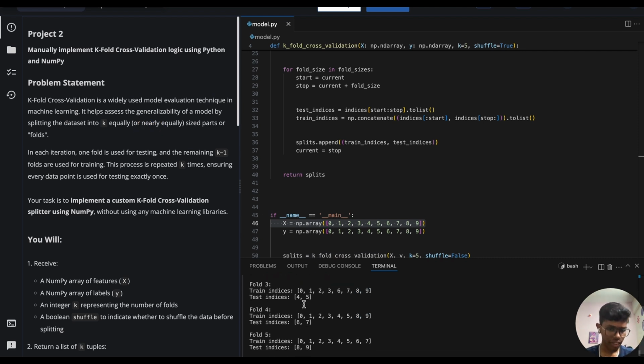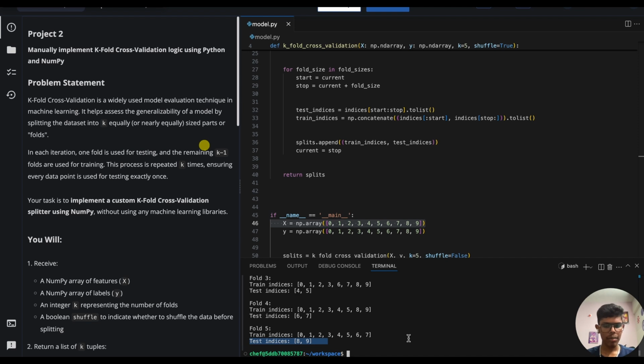Because k is 5, we have 5 folds, and every time the test indices are different. Every time the test and train are different, and they don't have anything in common. So this is what k-fold cross validation is.